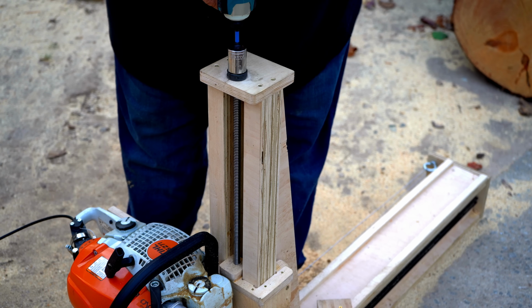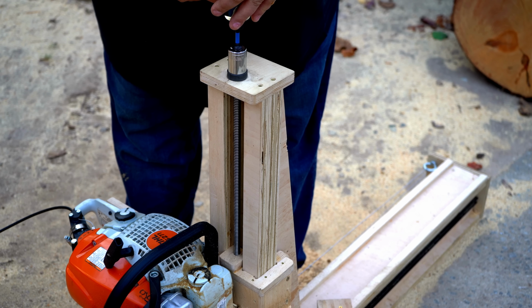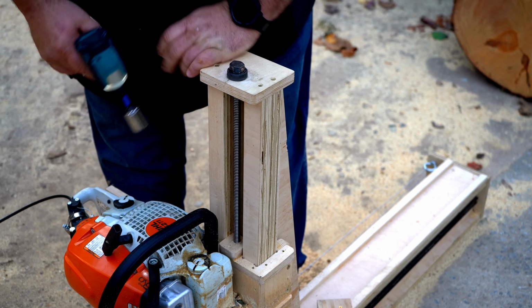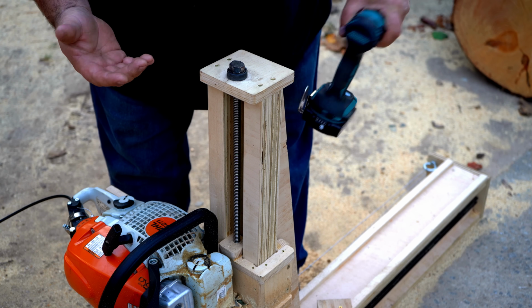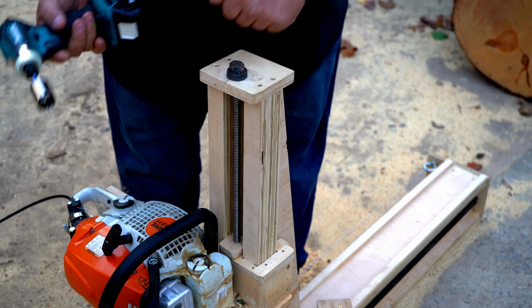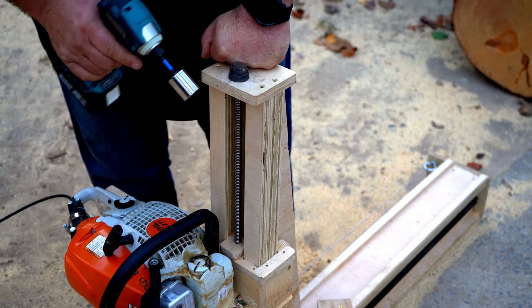So all I have to do is just use a drill, and I can raise and lower it pretty easily. Now if I was out in the woods and I didn't have a drill with me, it wouldn't be that hard to make a handle for this, to do it by hand. But you know, when you're at home and you have a drill, use a dang drill.